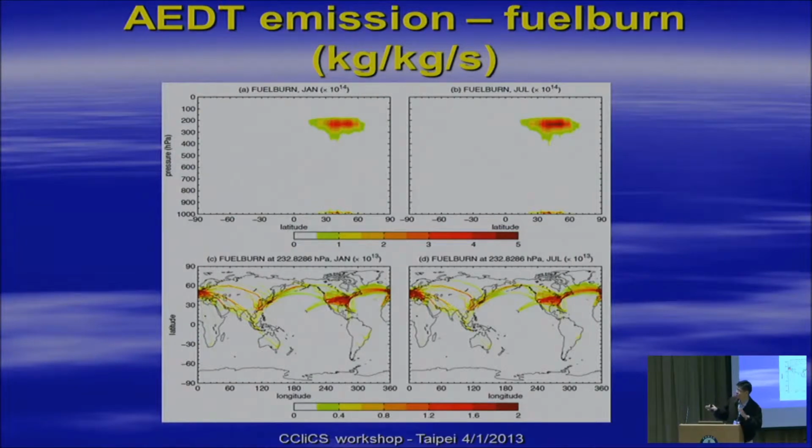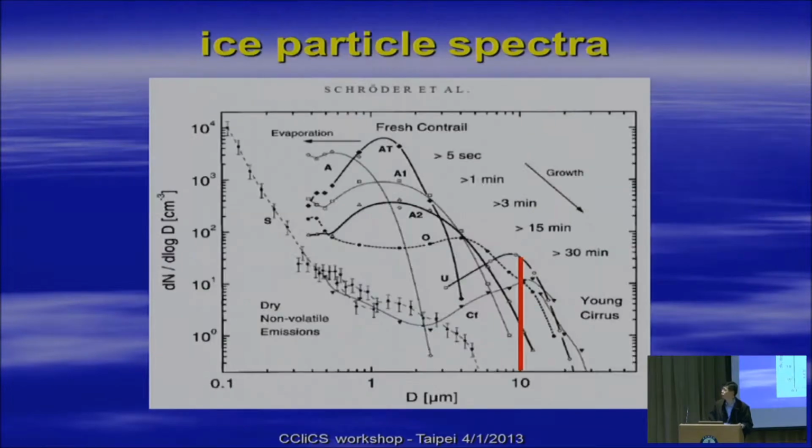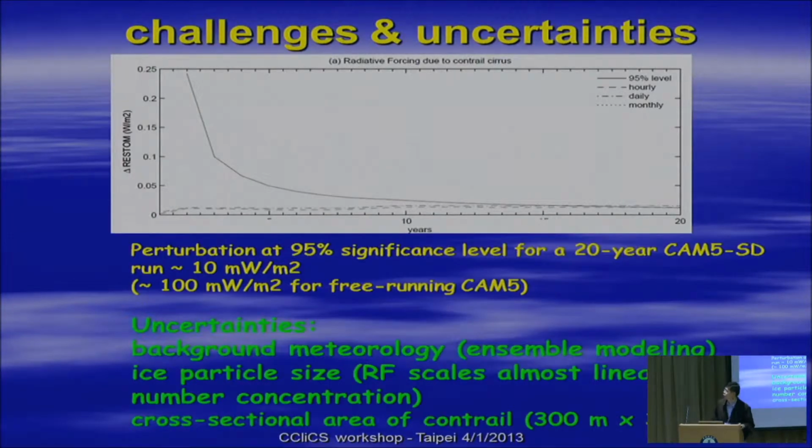And at the bottom, you have the top view at about 230 hectopascal, where you see the most flight tracks. As you can tell, you can probably even see very clear tracks of how I got back to Taiwan about a week ago. So a lot of aviation aerosol emissions are actually scaled based on fuel burn. Water vapor too. I can pass this.